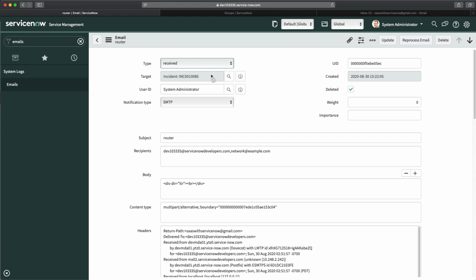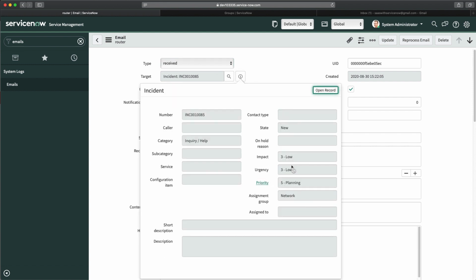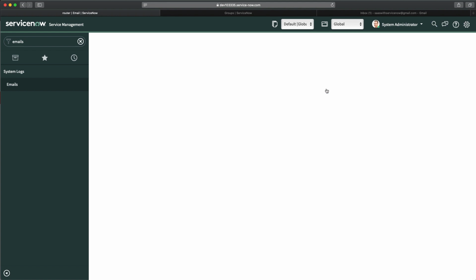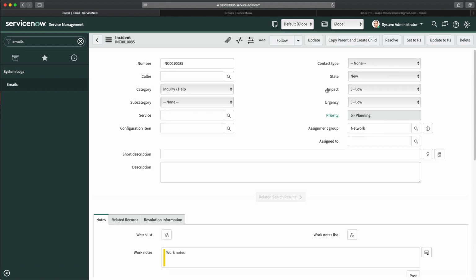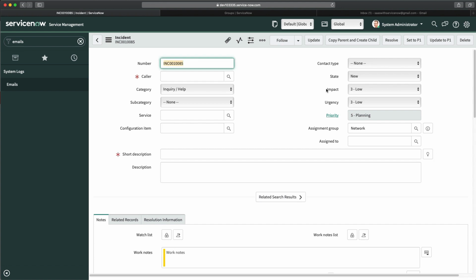But the major thing we have to see is whether it was able to populate the assignment group or not. That's the important part over here. So if I check this, yes, you can see that it has assigned this incident to the network team, as per the logic you have mentioned, that if the system finds that email address, it should automatically populate this group. Now, you can see the caller field is still empty. You can still populate it. How? I will show you quickly.